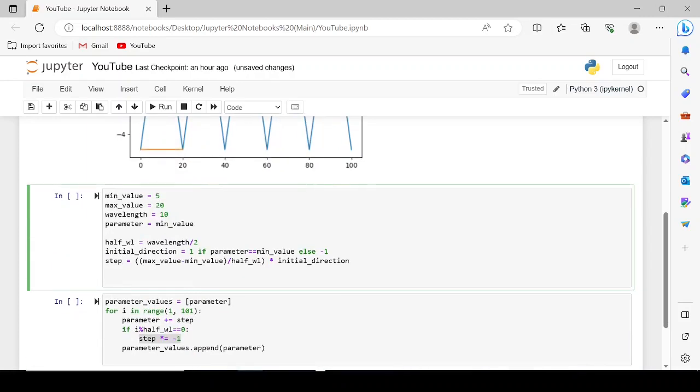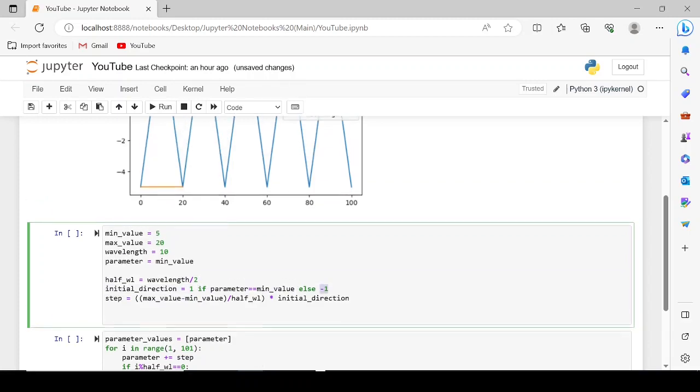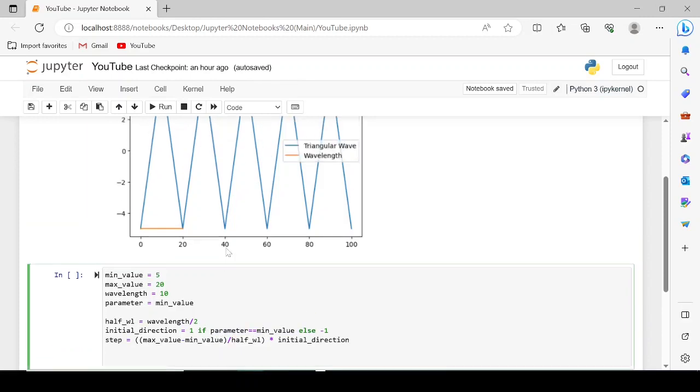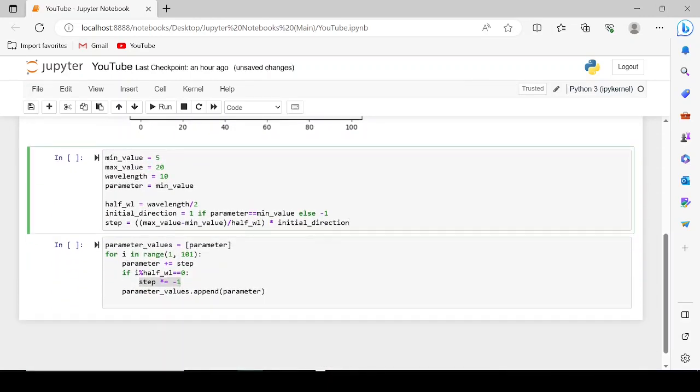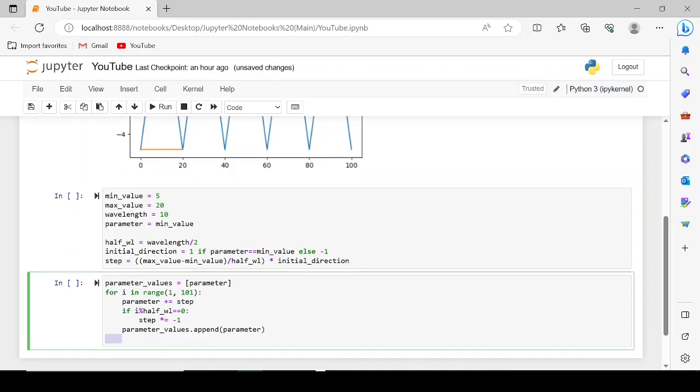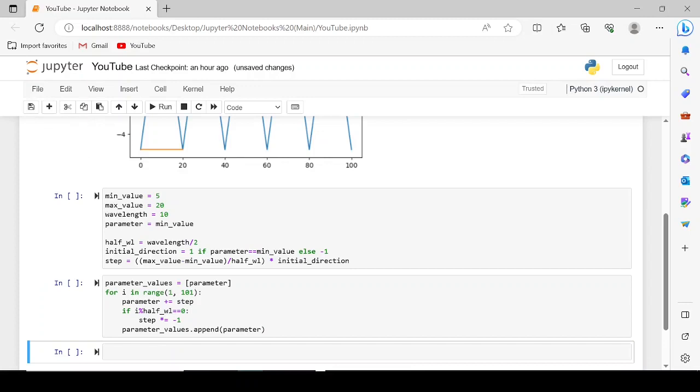And that's what we're doing here, we're just setting initial direction to 1 if we begin at the minimum value, otherwise it's -1. The only other situation we have is if the parameter begins at the maximum value, because that's the way we've constructed this model. So that's the way that works, and that's literally all we have to do.